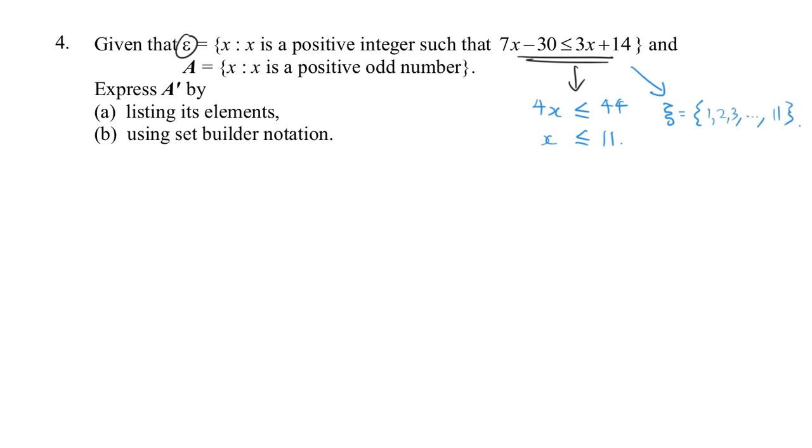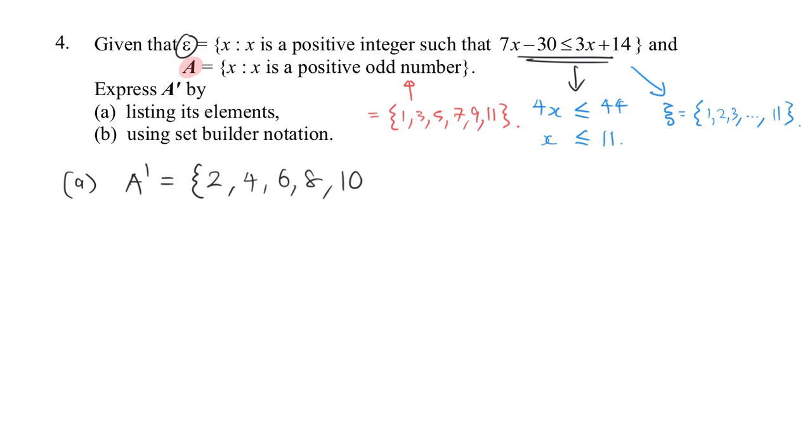That's the universal set. And now if I go digging deeper, a smaller set inside the universal set, A would be made up of positive odd numbers, so 1, 3, 5, 7, 9, 11, and we will stop there because it cannot be bigger than the universal set. So now if I answer, A prime is simply things outside of A, yet still within the universal set, such as 2, 4, 6, 8, 10, and that's about it.